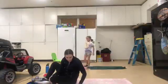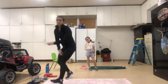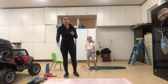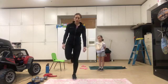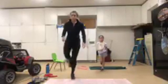Okay. Final warm up we're going to be doing is single leg lateral hop. So you're literally going to be hopping on one leg side to side. If that's too much, do 2 feet and just continue to do 2 feet as we go through this whole thing. So lift up your leg, strong core again, nice and tight. Left, right, 10 times, go.